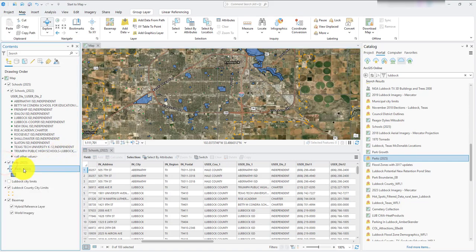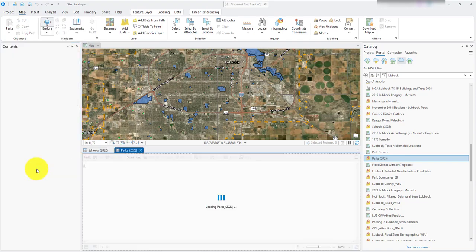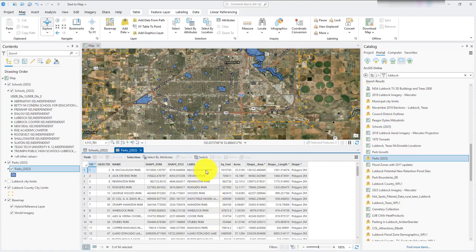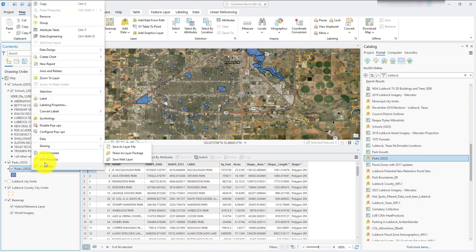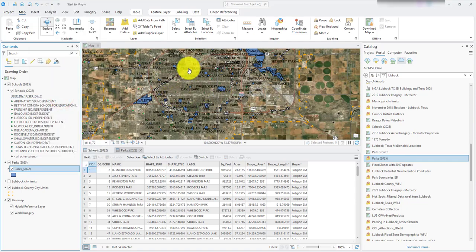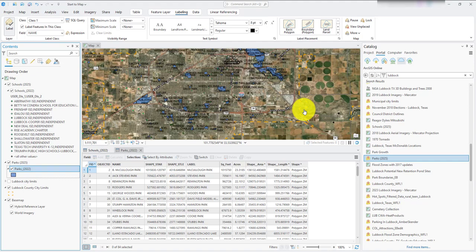We can expand this and right click for symbology, but we can also just do a Ctrl T, and here we have the parks attribute table. So here you have the names of your park which are under label. So you can always right click and click on label to see the names of your park. As soon as you click on label, you have this label tab open. So you can go for that and change the label font size. So let's say I want this font size to be 8 instead of 10. You can see all of their labels have changed.